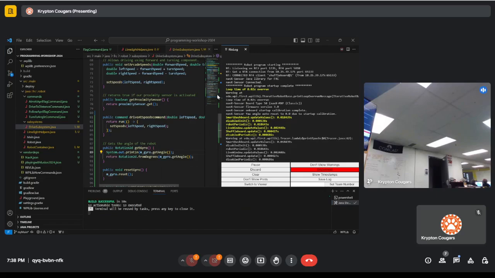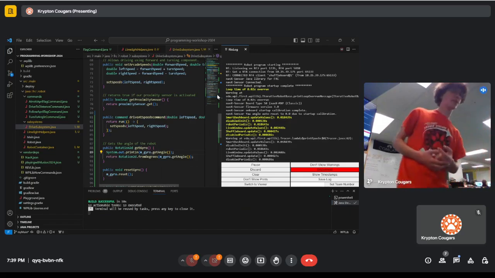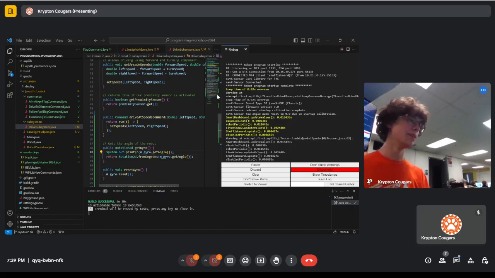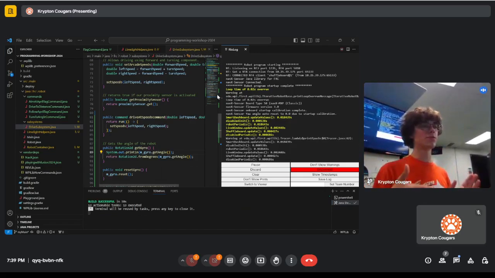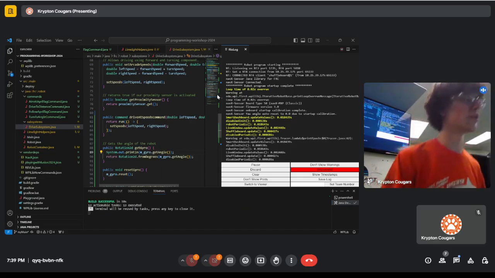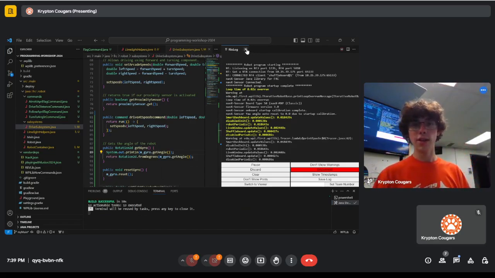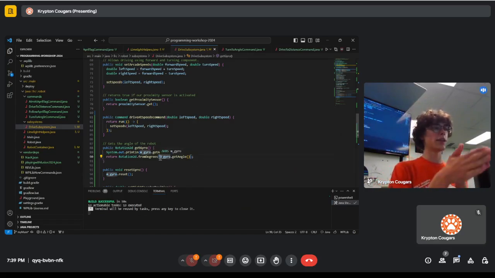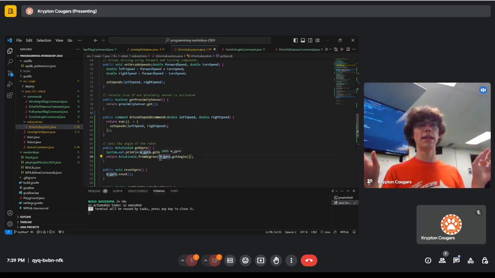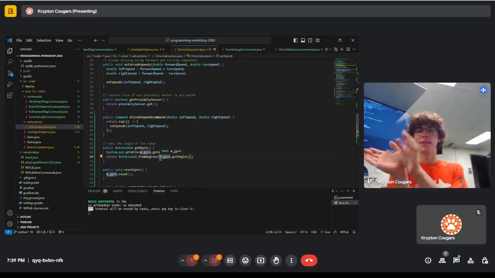Luckily, we should be able to open up the logs on the driver station. And what we see, this is actually very helpful. Unfortunately, you guys can't see it, but we are getting numbers, and they are changing. They're just going down, not up. So basically, we just need to change which direction it's turning, so it turns in the correct direction. Right now, it's trying to get to 180, or it thinks it's trying to get to 180, and to get to 180, it is turning the wrong direction, and so it never gets to 180.